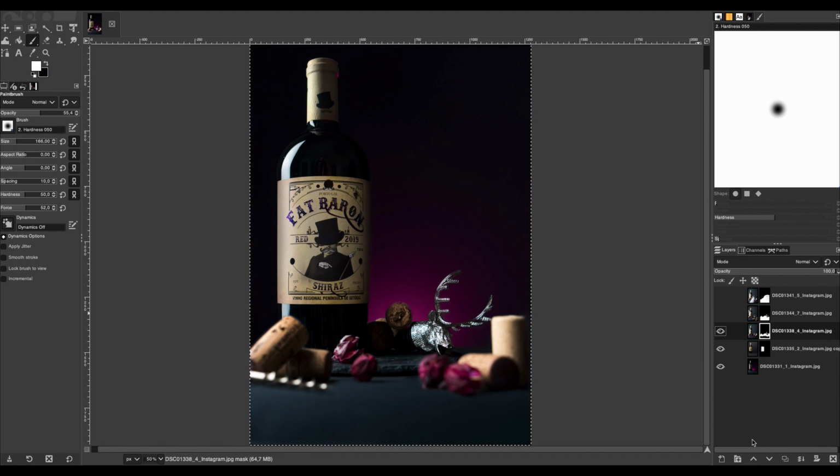This one is about GIMP. For those of you who do not use Photoshop or don't want to buy Photoshop like me, GIMP is a perfect tool for easy compositing tasks in many photography scenarios. And today I want to show you how you can select foreground elements quite easily with the Foreground Select tool.